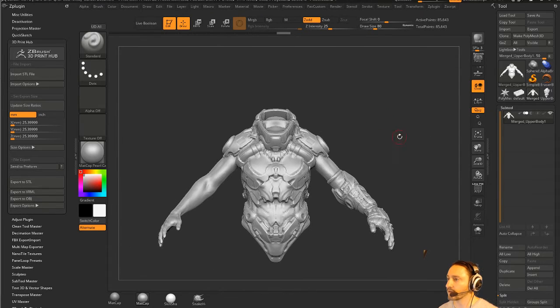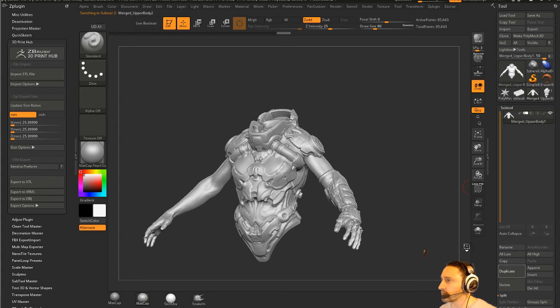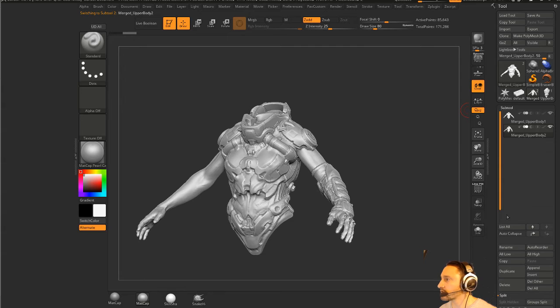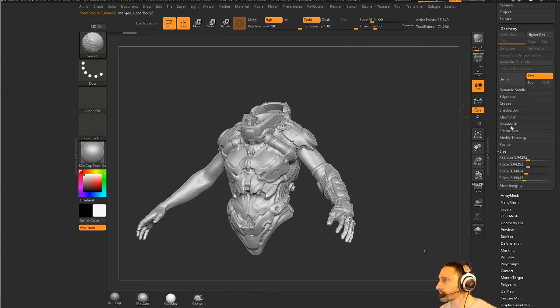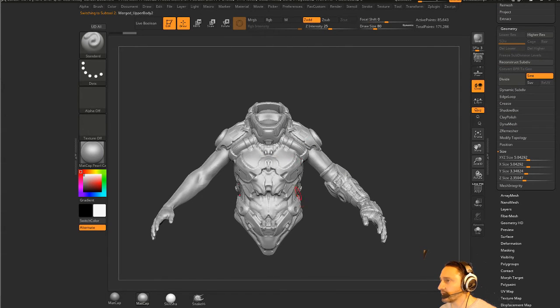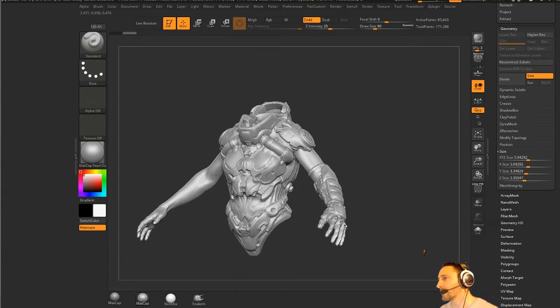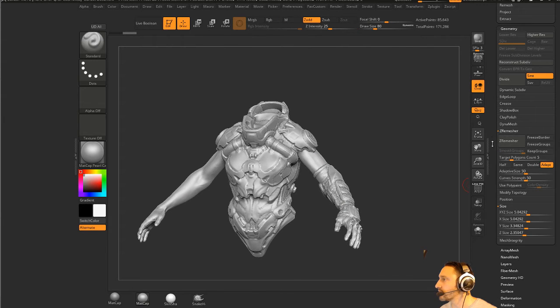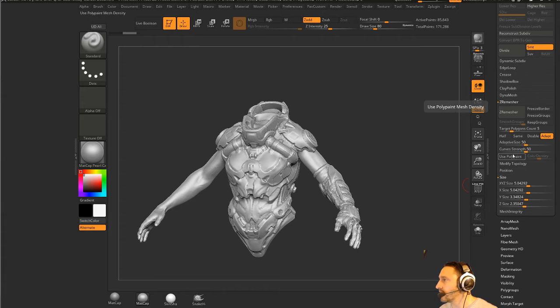So now what I can do with this one is I can just Z-Remesh this, so we can duplicate this off, and we can go over here to geometry. And it's not symmetrical. I mean, some of it is, some of it isn't. So in this case, I wouldn't be able to. I mean, if I was smart, I would have taken this middle piece here and Z-Remeshed this and then the arm separately. But since I didn't, we'll just do an asymmetrical mesh here. And we can say Z-Remesh, target polygon count of 5 is fine. Adaptive size, we'll just crank that down to maybe 25. And we'll hit Z-Remesh.